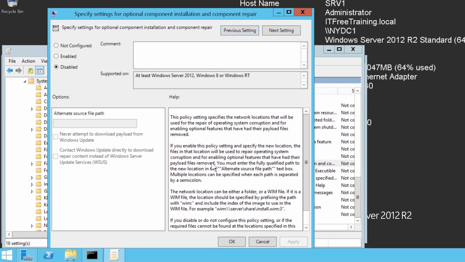Once I open this setting, all I need to do is enter in the share folder containing the side-by-side files. You also have two additional options. If the folder is not available, the server will attempt to contact Windows Update to obtain updates. If you do not want this to happen, you can tick the first option and prevent the server from ever contacting Windows Update. The second option will bypass a WSUS server in favor of Windows Update for downloads. You would use this option when the WSUS server is on a less preferred link than Windows Update.